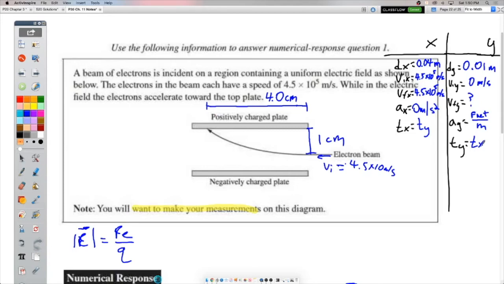Okay, so what are we interested in? We're interested in, realistically, the y-axis. We want to know more about the forces so that we can know more about the electric field over here, right? Our goal is to eventually get the electric force felt by the electrons, so that we can get the electric field the electrons are in. So we need to know more about the y-axis.